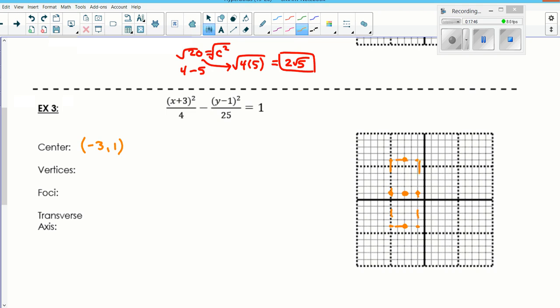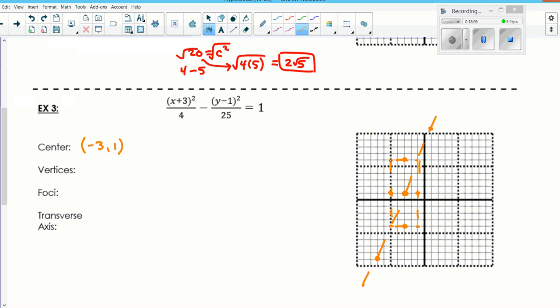Okay, I need to figure out where the asymptotes are, so I'll continue this slope. I go up 5, right 2. When I go up 5, right 2, I'm actually off my graph, but I can still go up 1 more, so it's about there. Down 5, left 2, so when I go down 5, left 2, I'll be here. Okay, connect those, making a dashed linear equation.